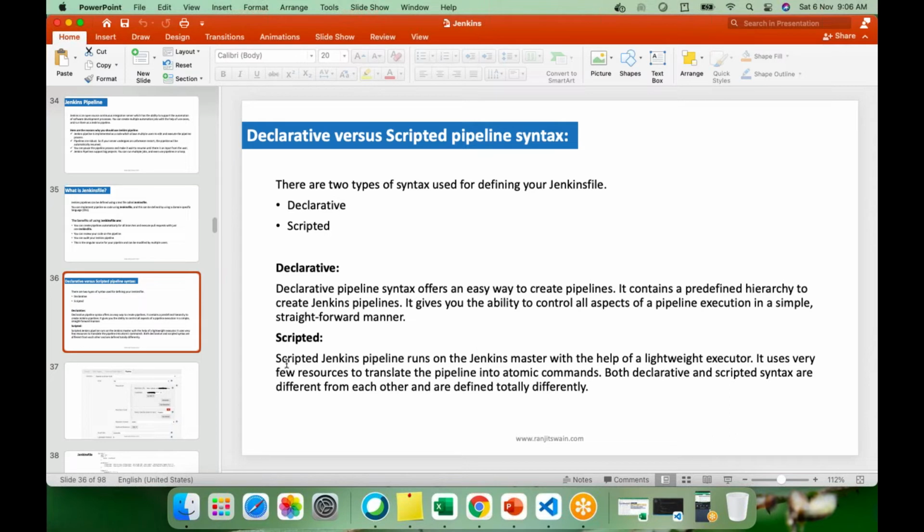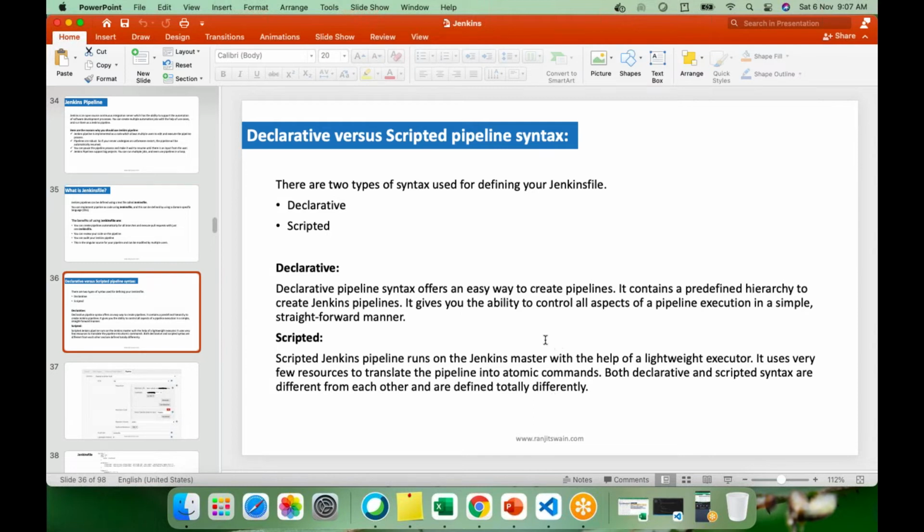But the scripted Jenkins pipeline runs on the Jenkins master with the help of a lightweight executor. It uses very few resources to translate the pipeline into atomic commands. Both the declarative and scripted syntax are different from each other and are defined totally differently. That will just explain it.